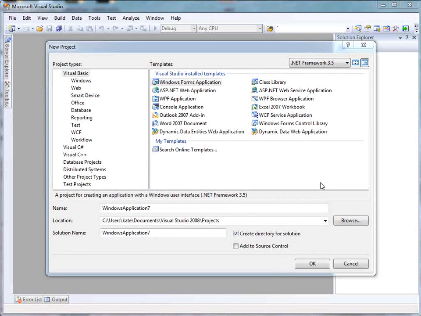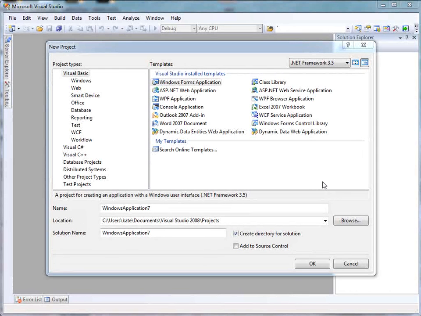Here's how to create an item template in Visual Studio. If there's a particular kind of file that you add to a lot of your projects that for some reason isn't represented in the dialogues you get when you want to add a new item, you can create your own template very simply. Basically what you do is you create it once, export it as a template, and make a few little edits and you're ready to go.